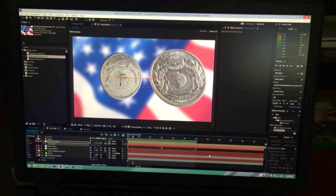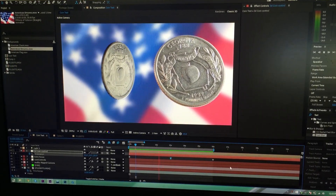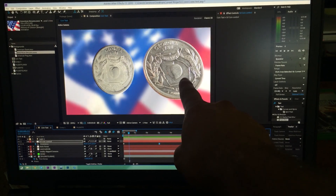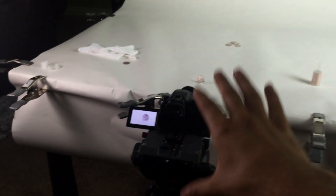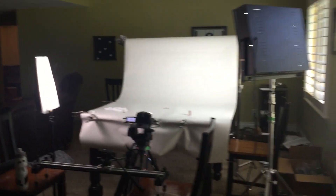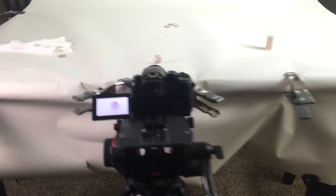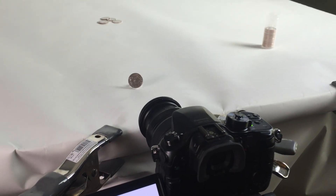We're going to cheat and bring it into Element 3D and do all of our motion in pseudo realism. So we shoot each coin straight on and straight to camera to get as much flat information as possible. I've been playing with it all morning to make sure I could do it right. Here's the still frame with the video of the coin mapped onto a 3D model of the coin. We can do whatever we want as far as motion goes, because otherwise we'd spend hours and hours trying to get the focus right on the macro, make sure the lighting looks good, and that would just be a headache. You can do it in the computer and get the exact motion you want. You need to learn some After Effects and some pseudo 3D so you can make stuff like this happen.